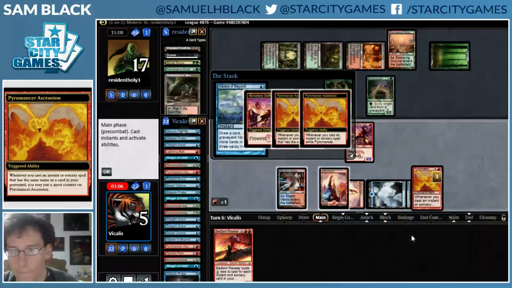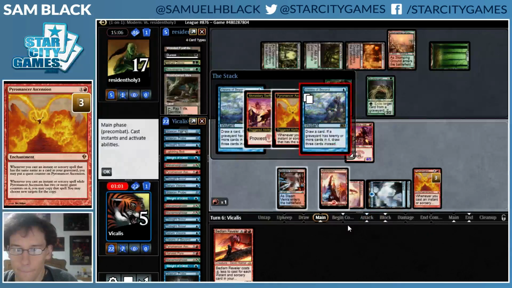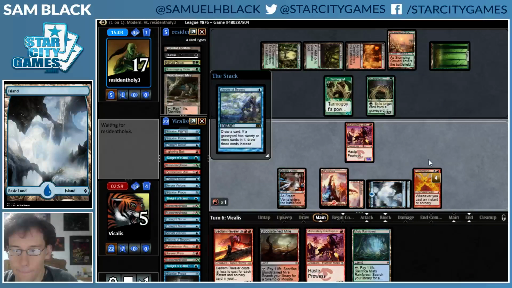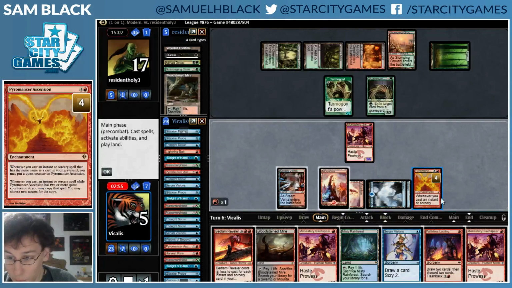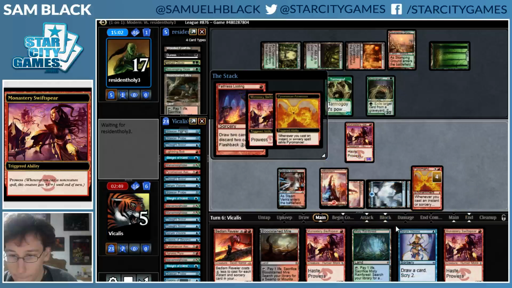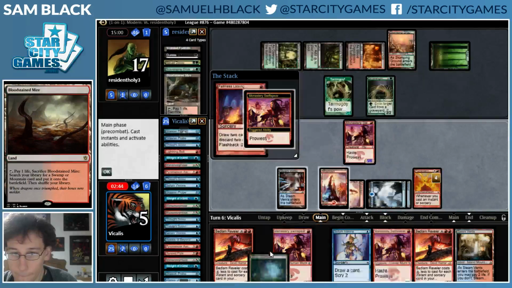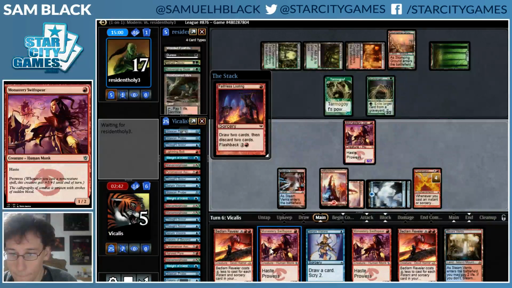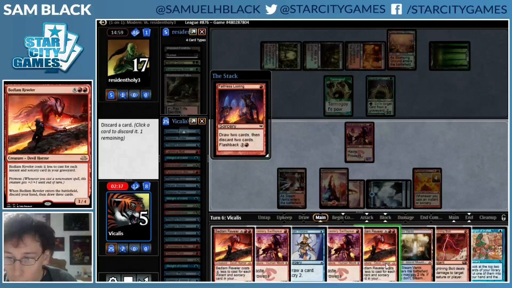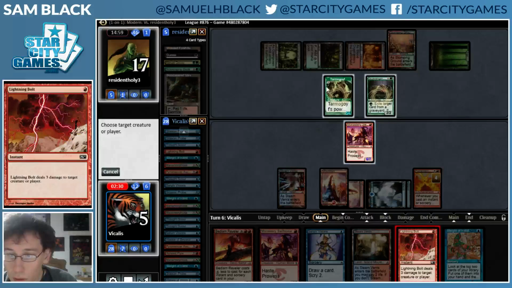Come on. Didn't find Bolt, but Faithless Looting looks at a lot of cards. There's a Bolt. Let's discard a Reveler and a Swift Spear. Double Bolt Termagant.